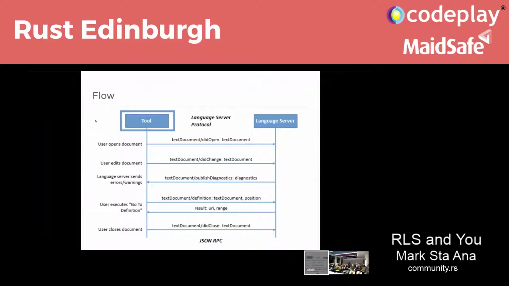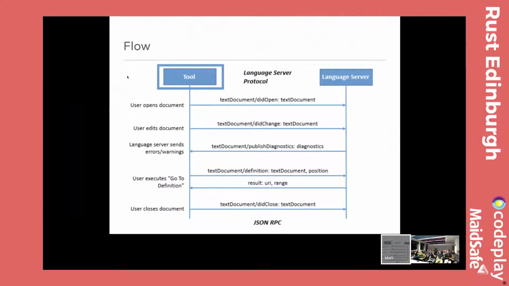So it sounds a bit woolly at the moment, but let's see if we can go through a workflow, so it might help you understand how this language server protocol works. We're going to go with what we would call a standard workflow. The idea is the user's going to edit the document, and then they're going to try to find some references to maybe a function or something like that. If we look at where we have it highlighted, the tool in this case is the client. So this is the editor or code editor or the IDE.